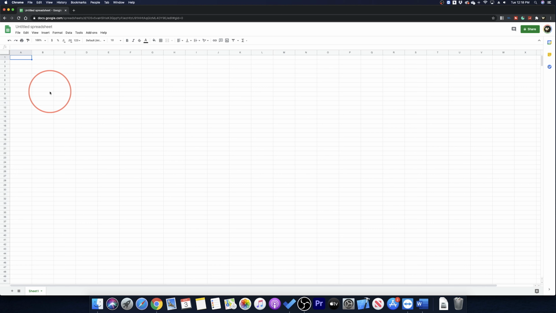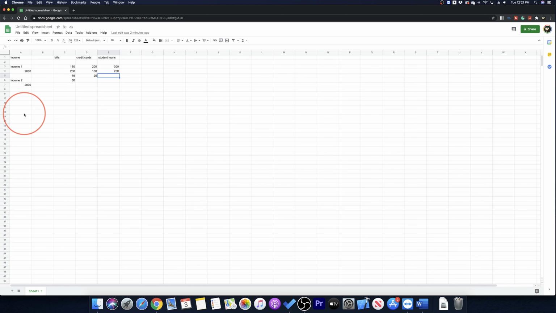Just to have some numbers to work with, I'll create a few columns here and enter some data. We see here in the first column is our income. We have two sources of income, so I'll enter the data there. Then we'll create a few more columns like bills, credit cards, and student loans. Then I'll just quickly enter some numbers here. This is where you're going to go through all of your debts and organize them. So now we have our data.